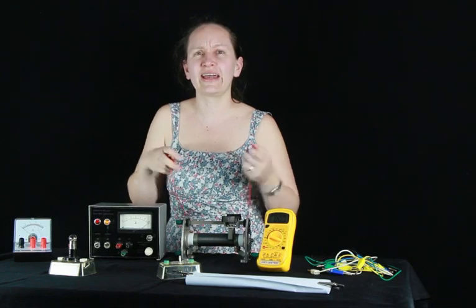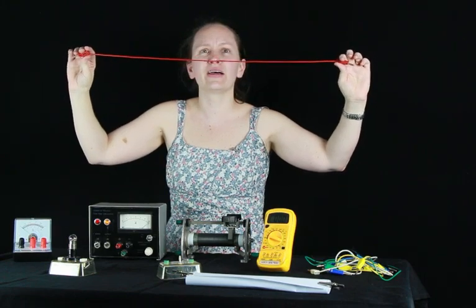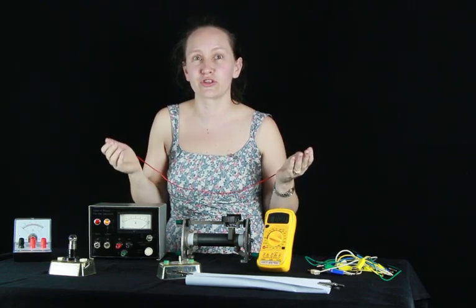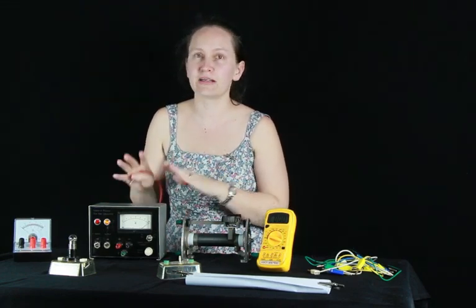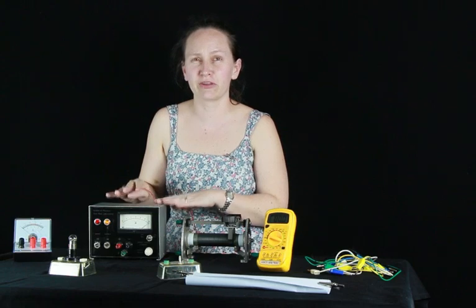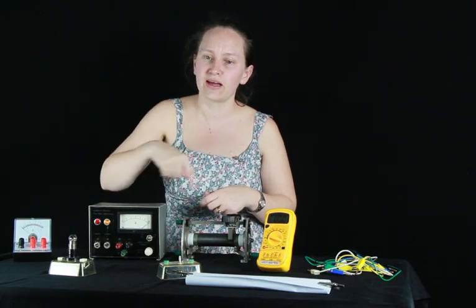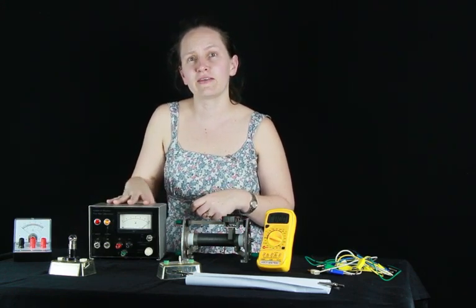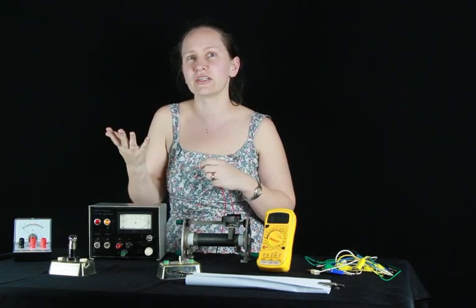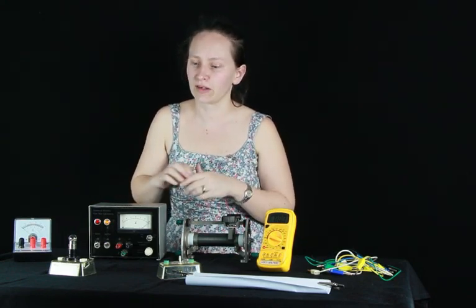Currents flow along wires. Wires are often covered in an insulator, like this wire is covered in rubber, to stop the electrons escaping. Let's have a look at how we can set up a simple circuit. To start the simple circuit, we need a power supply. This power supply provides the electrons that will flow around the circuit. To construct a circuit, we need to construct a loop around which the current can flow. If there's any holes in the loop, then it's like having a big dam in the river. It stops the water or the electrons flowing past that point, so we won't get an electric current.